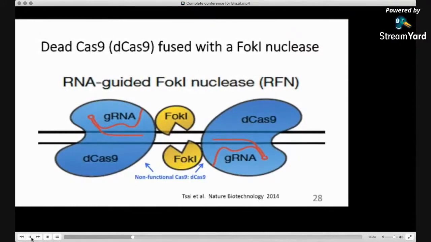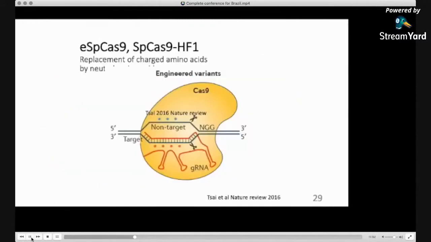It is also possible to use a non-functional Cas9, a dead Cas9 nuclease, fused with the FokI nuclease. Then 2 guide RNAs are again needed to detect sequences which are close to one another, and the FokI nuclease needs to form a dimer in order to be able to cut the DNA. Finally, some researchers have mutated the gene coding for Cas9. They have modified some sequences coding for amino acids to reduce the non-specific binding between the Cas9 and the DNA.